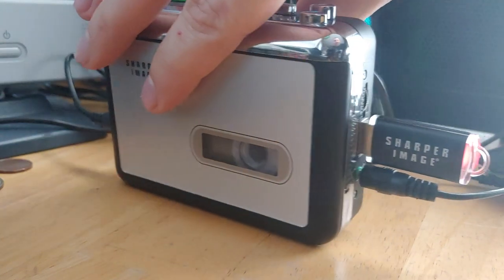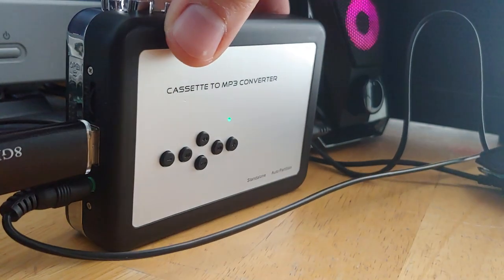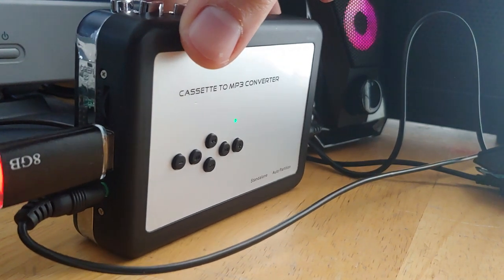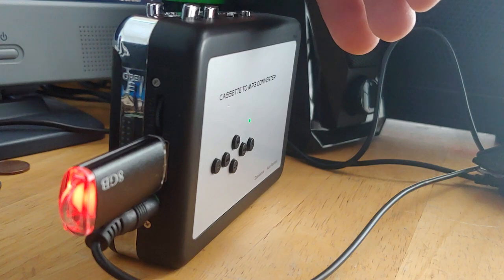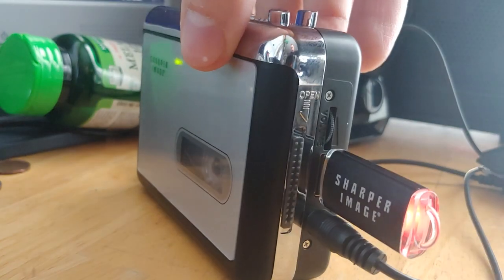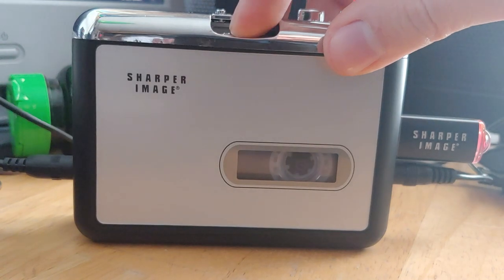So, it's kind of hard to flip this around because I got so many cords on it. But there is the back. The green light is saying that the flash drive is plugged in, and I can either play music from it or play a cassette and then record onto it. So I'm going to play the cassette.